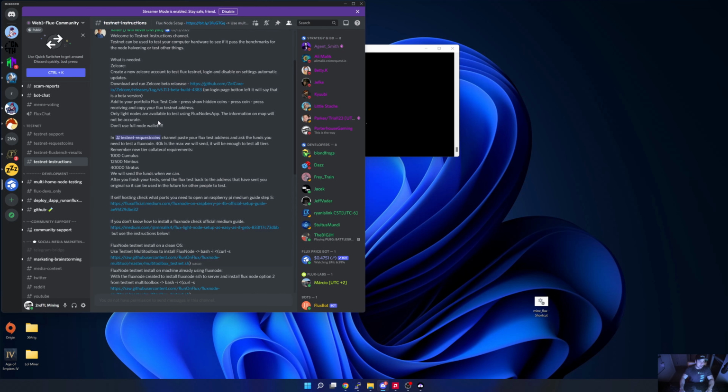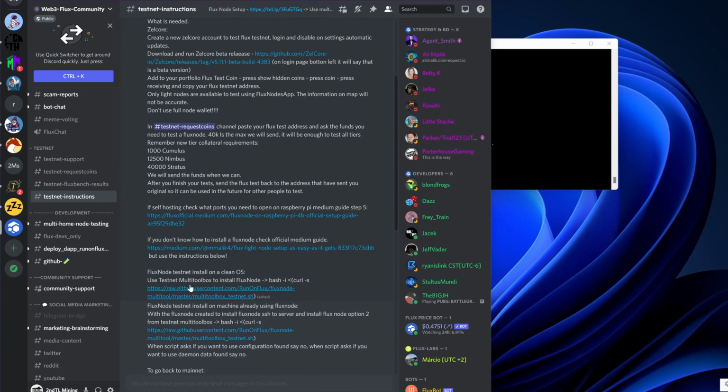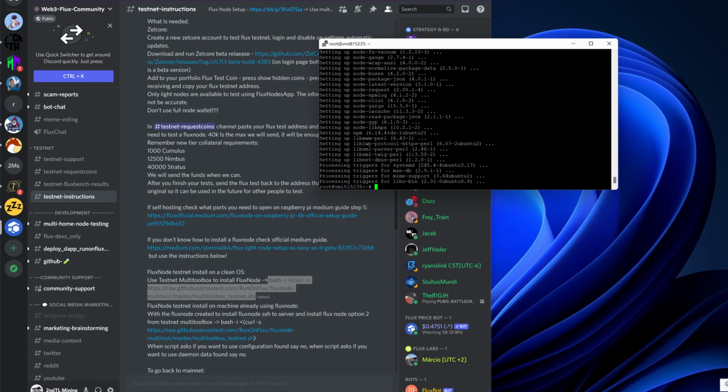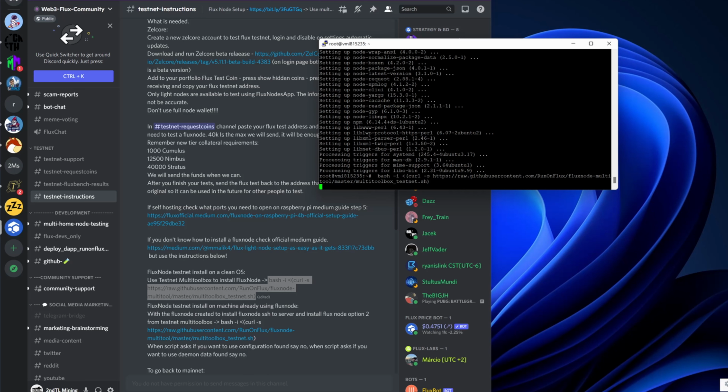this is now where I need to execute. If I scroll a little bit up, this is now where, when I have done my installation, I actually need to go to the multi-toolbox specifically for the testnet. So what I like to look at here again is this testnet at the back. This just makes sure that I'm actually installing it on a testnet. So for that, I'm just going to copy this bash command here. By the way, this bash command won't work if you haven't done the previous step here, but I'm just going to right click to paste into putty, and it will now start the multi-toolbox on the testnet.